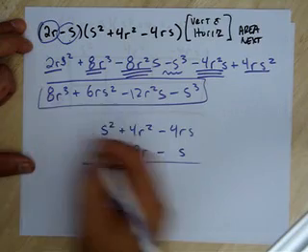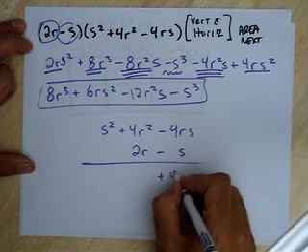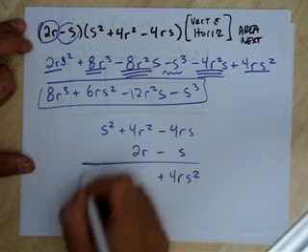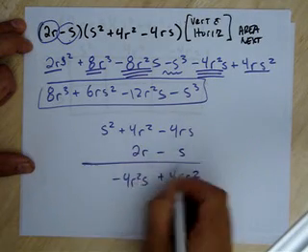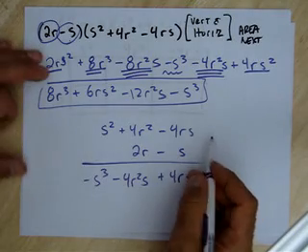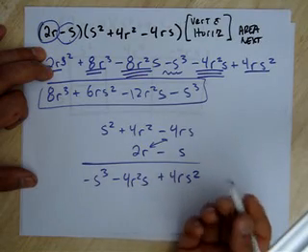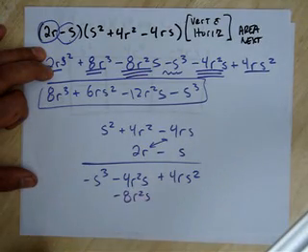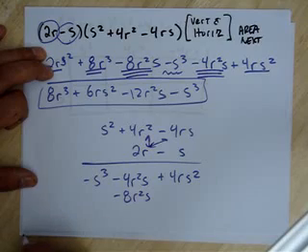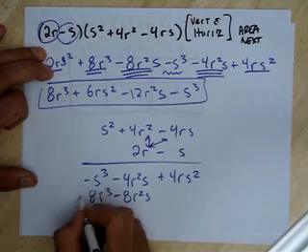We'll just do it. The vertical method. Negative s times negative 4rs is positive 4rs squared. Negative s times 4r squared is negative 4r squared s. Negative s times s squared is negative s cubed. And now I get 2r times negative 4rs is negative 8r squared s. Negative 8r squared s. And I go this way. 2r times 4r squared is 8r cubed. So I can just write this here, 8r cubed, positive.